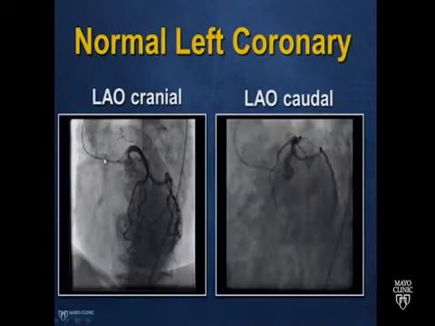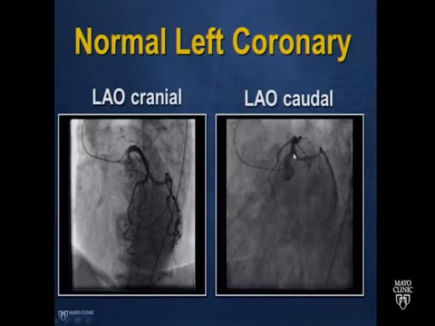Here's another view of the left coronary. This has gone LAO. So spine is on the right, ribs going down to the left. This is the left main. This vessel, which is up here, must be the LAD. It's going towards the ventricular septum, as you see here. This wall of the heart has to be the lateral wall of the heart, so this vessel must be the circumflex. That relation remains the same whether you go cranial or whether you go caudal.